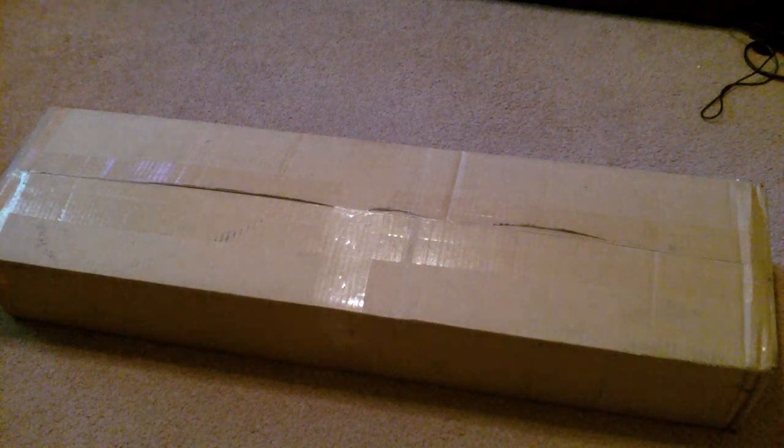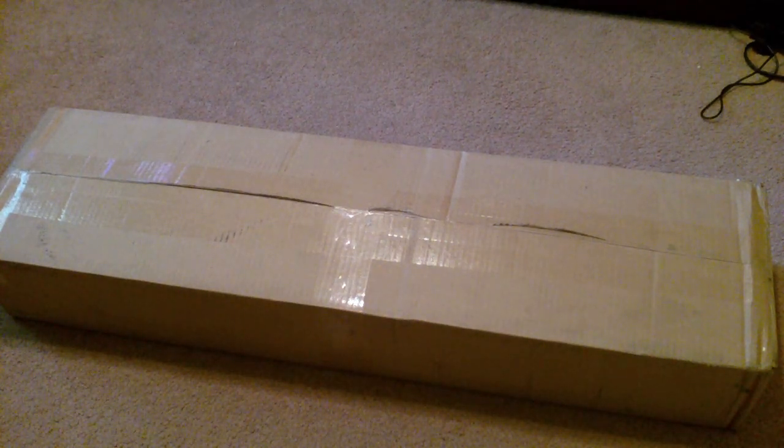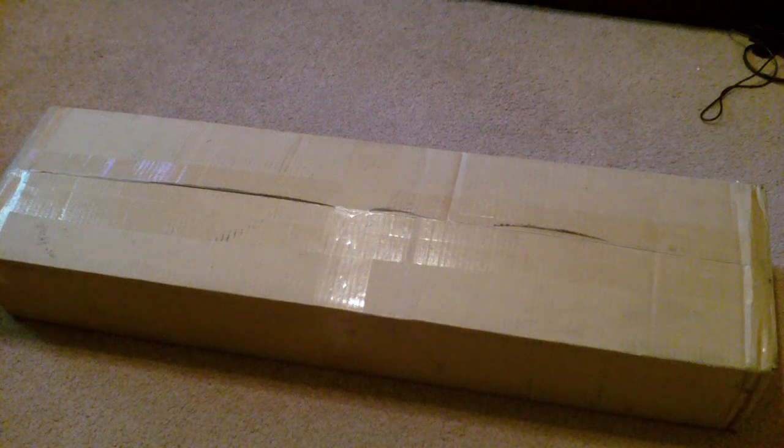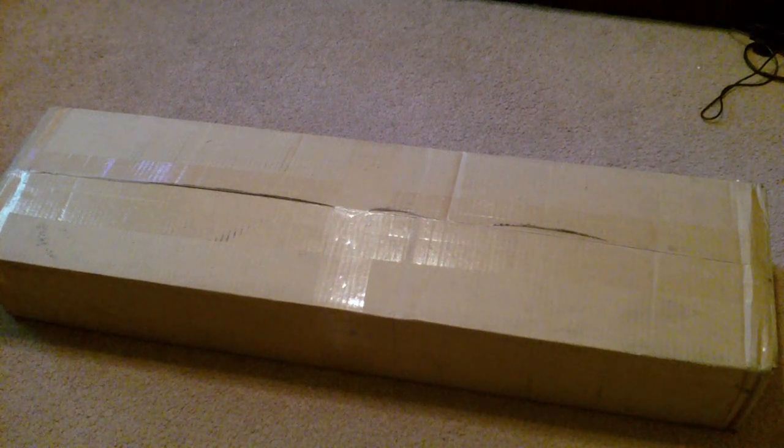Hey guys, Yoshilove2012 here. UPS just dropped off a package, and it is the Echo-1 Scar H, like I've been telling you. So, I'm pretty excited to open this, so let's unbox it.